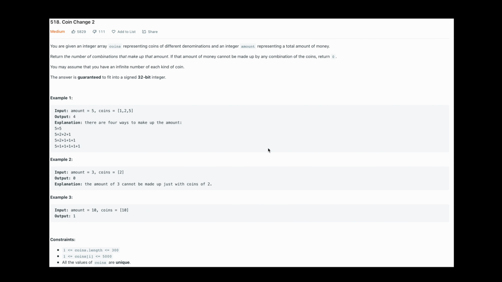One thing that you have to keep in mind: let's say the amount is 0, and you are given some coin, let's say 2. Then what do you think the output should be? The output should be 1, right? I know it sounds strange, but how many ways can you get an amount 0? Well, you don't pick anything, so that's just empty. It's a small technicality, but that's one edge case that you have to consider.